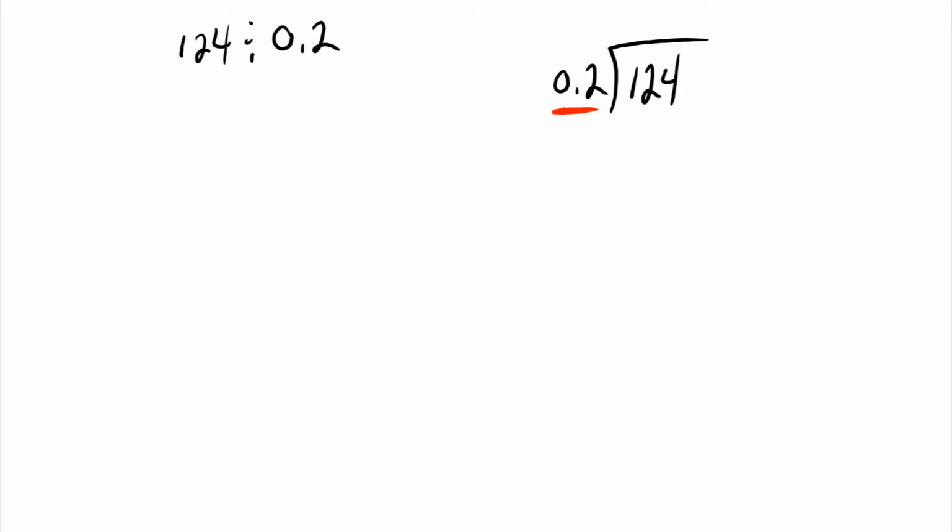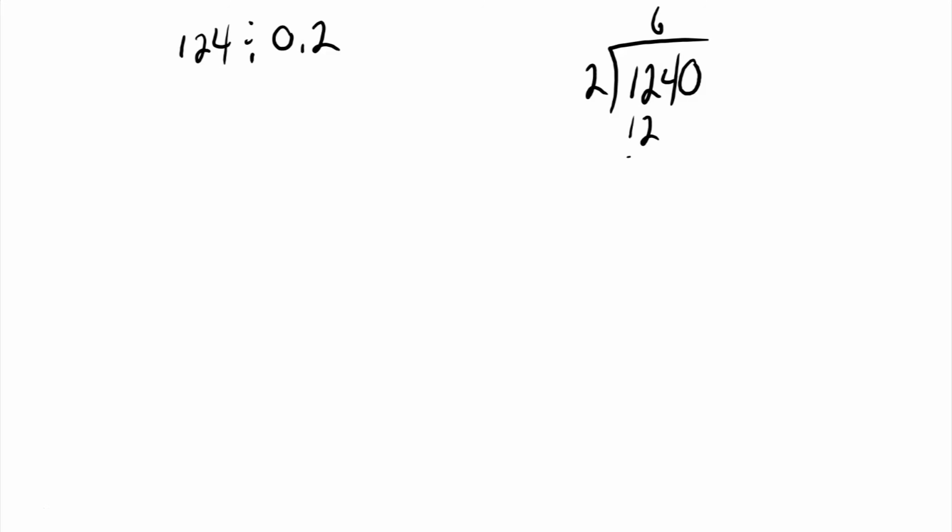When you're doing long division with decimals, supposing we had 124 divided by 0.2. If we're going to write it out in our traditional notation, we'd say 124 divided by 0.2. We have a really hard time working with a decimal place over here. So what we do is we move the decimal there from one position to the other. By doing that, effectively, we change this from 0.2 to be 2. But if we're going to do that, that means we have to add another 0 here. Once we've done that, now it's just the traditional method.